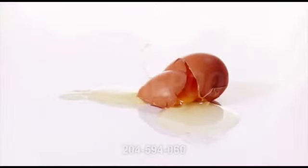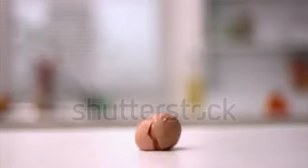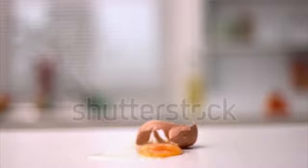When you put padding around the egg, you are effectively increasing the time or the distance for the egg to come to a stop. This means that the average acceleration is much smaller, and so is the net force exerted on the egg. The less force and the less acceleration will result in lesser damage.